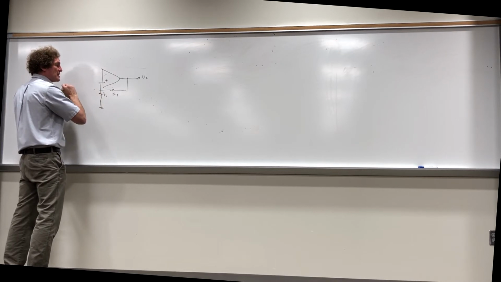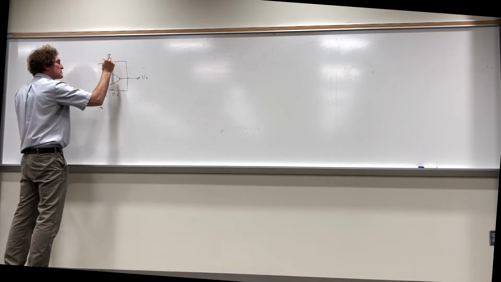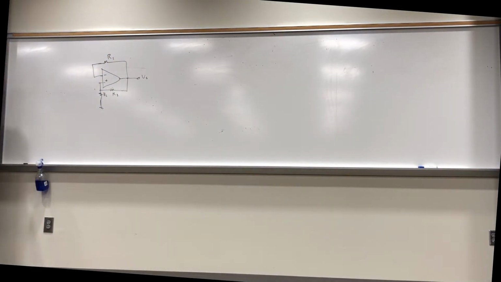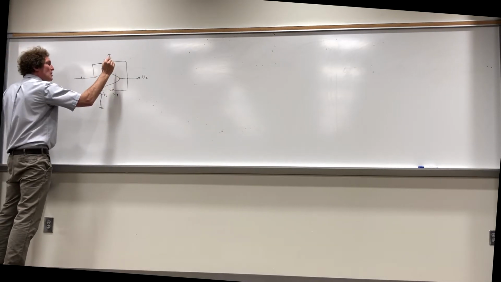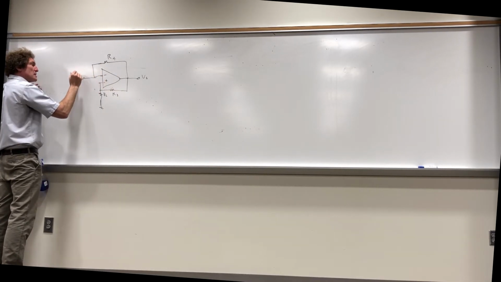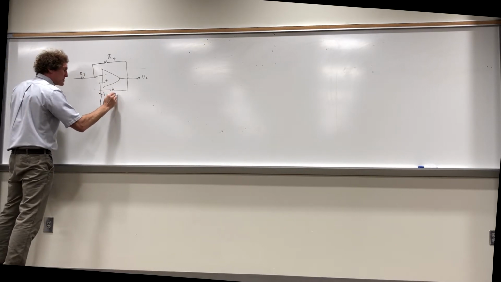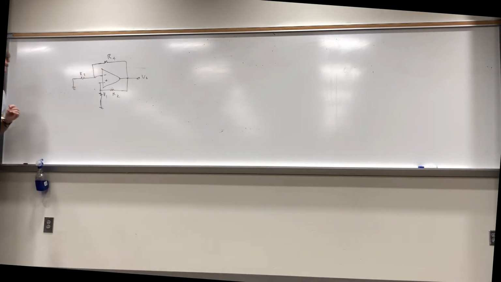So if I have this, I want to do this one for a reason. So this is what I got, all right? And I have to do one other thing too. Make this R4, make this R3, make this R1, make this R2. And I'm just going to ground this one. There's a reason I'm doing it the way I'm doing it. What we want to do is find V out. I don't want to put a signal in yet.